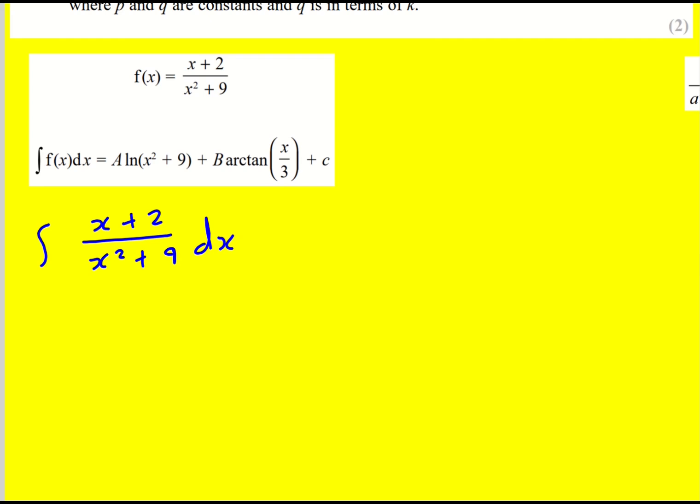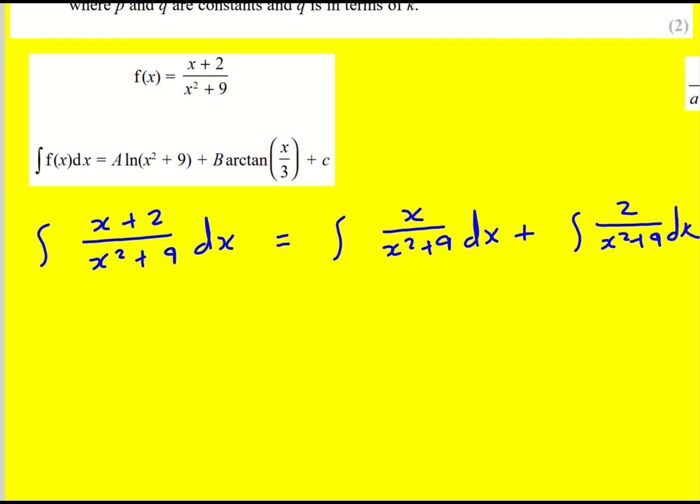Well, it's 2x. So if I rewrote it as x over x squared plus 9, I'd have that bit sorted. Now, do I know how to integrate 2 over x squared plus 9? This is a classic integral that you should recognize. It is essentially the arctan integral. Even if the guidance wasn't there, you can get it. 1 over x squared plus 1 integrated is precisely arctan. This is just going to be something related to that, but it's actually going to be x over 3, and there's going to be a constant in there.